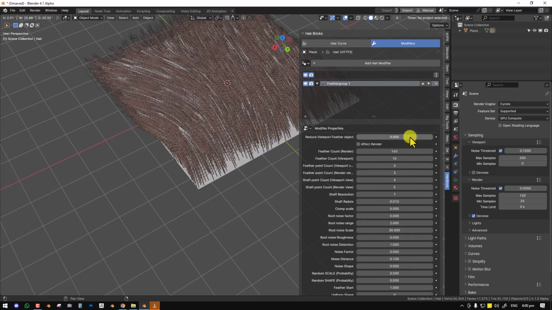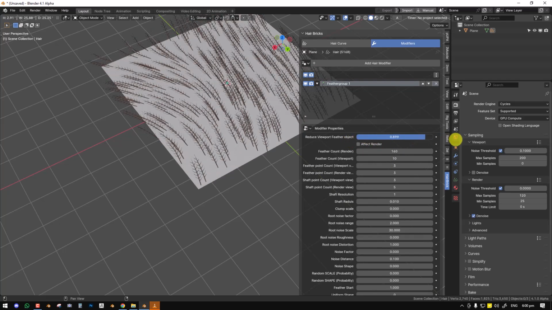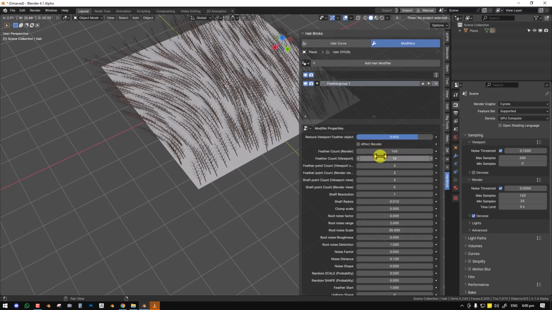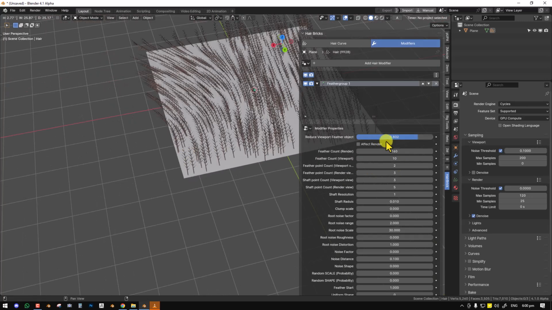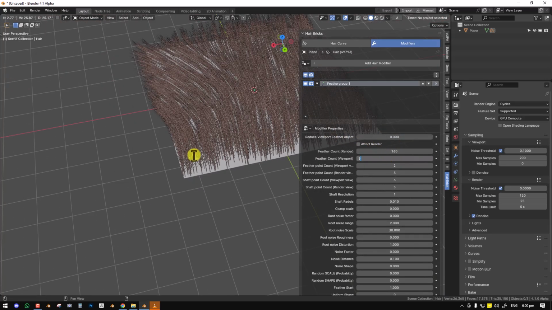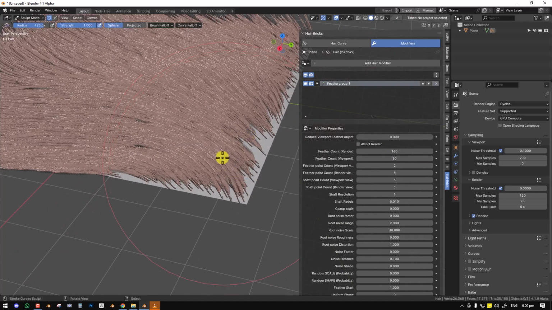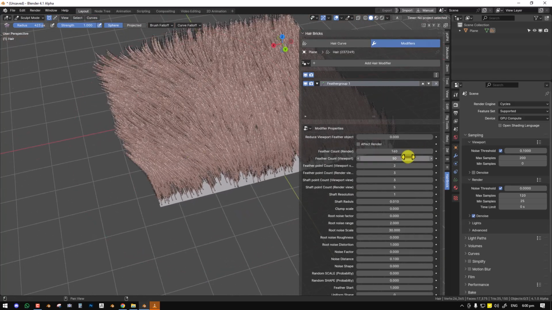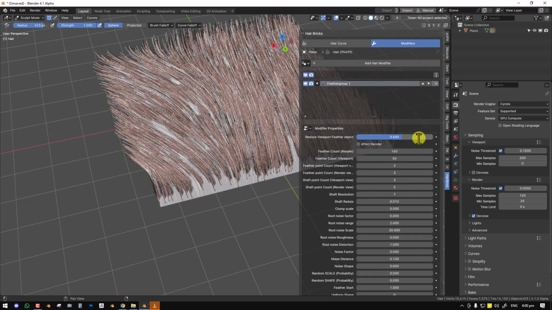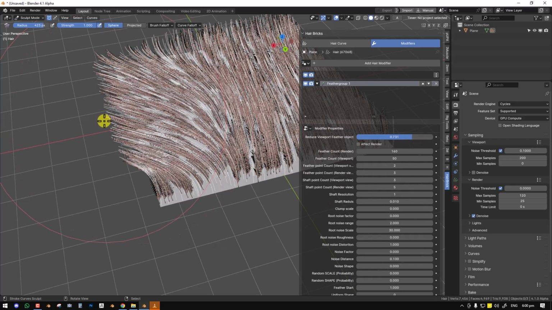So importantly, what to bear in mind is to reduce the count of the children in the scene if not necessary. You also take note of the feather count in the viewport, and also the feather point count. Leaving it at 2, which is the lowest you can go, is perfect. It makes everything quite usable, that even if we have this set to 50, you can still work. It's just grooming is going to become a bit slow. So for that, you can just reduce the count and it becomes fast.